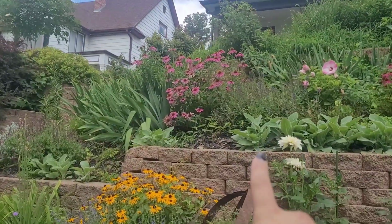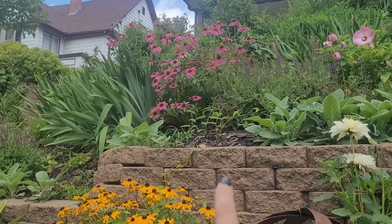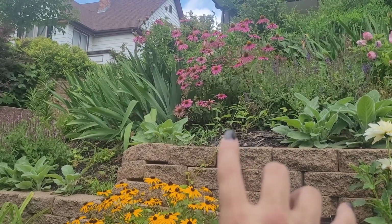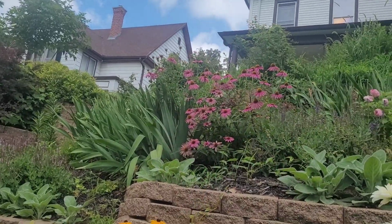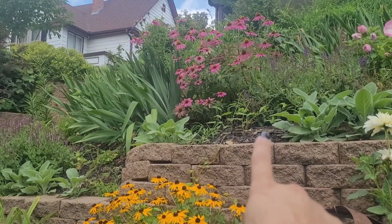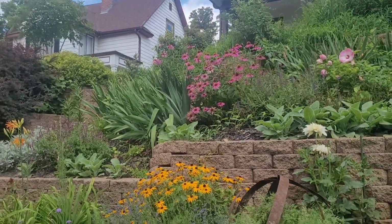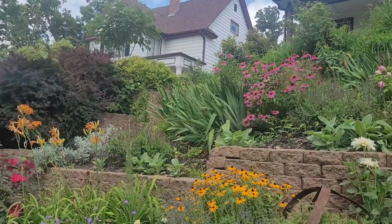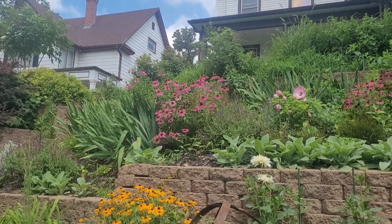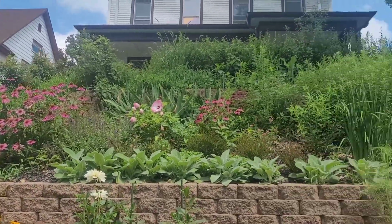And I have an open spot right here where I removed that verbascum or mullein plant that was right there. It was really big. I don't know if you guys remember. It had big silver foliage and then it had a tall flower spike. But anyway, it was done. I removed it and now I have some bindweed and grass and stuff starting to grow up in there. So I need to put something in that spot and obviously pull that stuff out. But if I put something there, I need to bring over some lamb's ear from the other house. But also maybe one more perennial right there to fill that space.